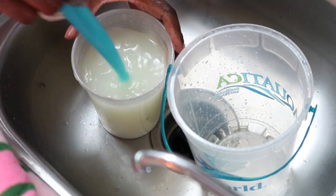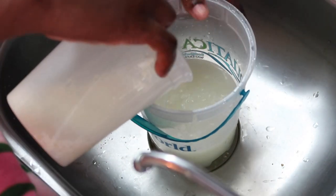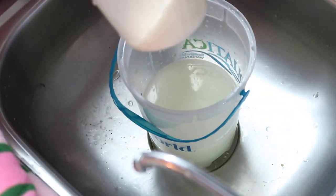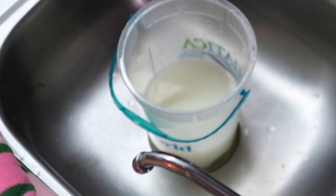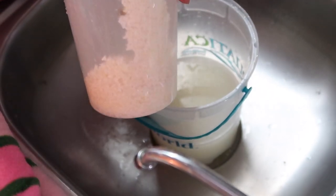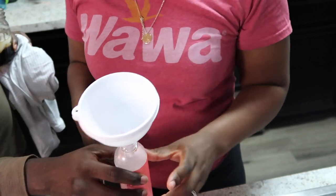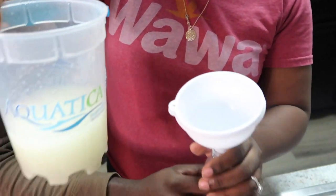I'm just going to transfer it to this container without putting the rice into it — there may still be a little rice that transfers over, and if it's a little bit that's fine. Some people also say you can add essential oils to your mix; I added the orange peels in this video and that might be the reason it doesn't smell as bad. Just know it's still going to smell spoiled, but not like regular spoiled, if that makes sense.